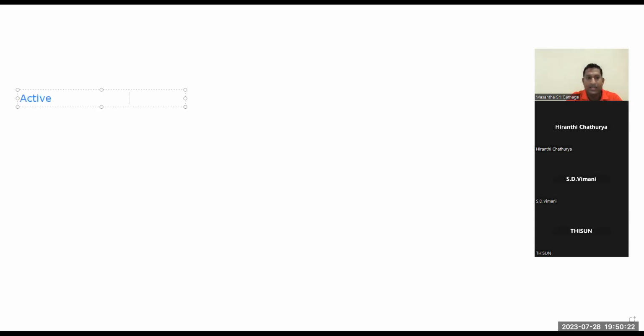Active vocabulary and inactive vocabulary. Active vocabulary is the words we are using, and inactive vocabulary means words which are not in use. People don't speak or write these words. Right? In any language, we can find inactive words, or we call them old-fashioned words or legacy words, which we are not using further. Right.